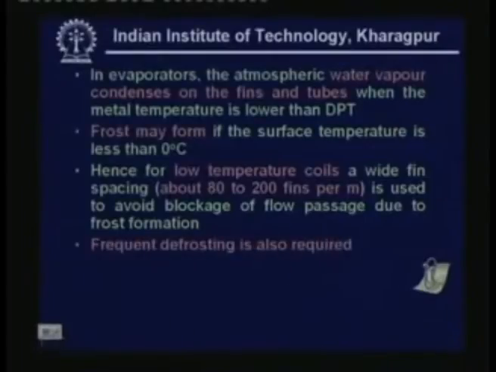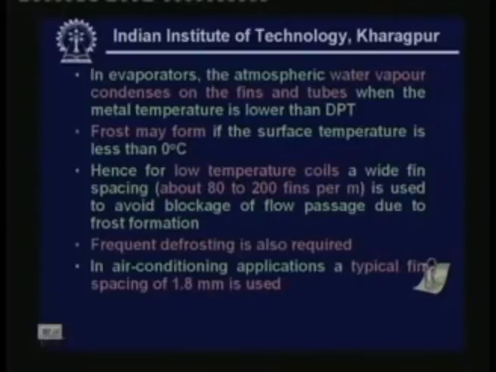Typically in domestic refrigerators, the fins are provided in such a way that at the inlet, where the frost formation is much faster, the fin spacing is higher. As the air gradually moves up, the fin spacing is gradually reduced so that you can have higher heat transfer. This is a very important aspect to be considered in the design of evaporators which are likely to get frosted. And since you cannot allow frosting to take place continuously, frequent defrosting is required.